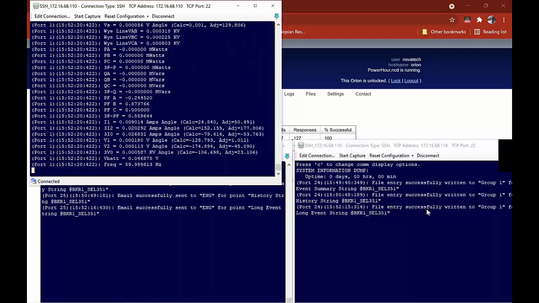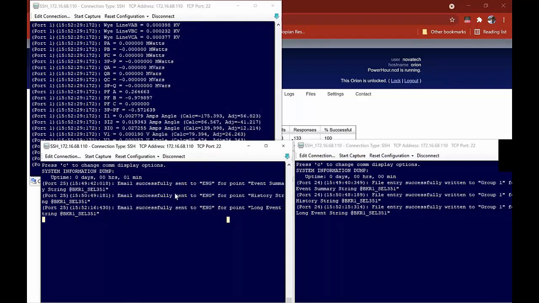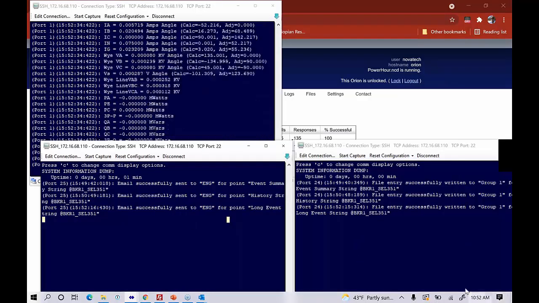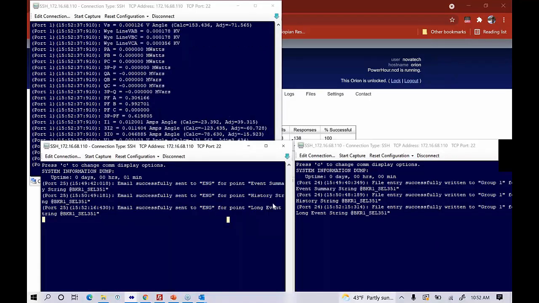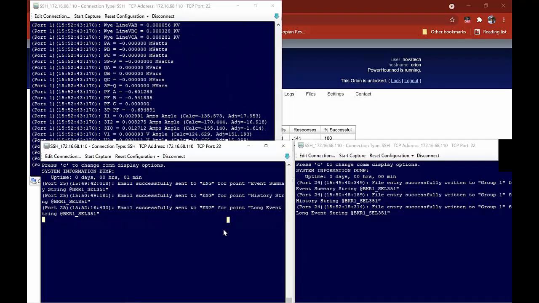You'll see here file entry successfully written using the data logger, and also here email successfully sent for this long event string breaker SEL 351. So I should be receiving my email with the event report as an attachment as well. Giving that email a second to come in.